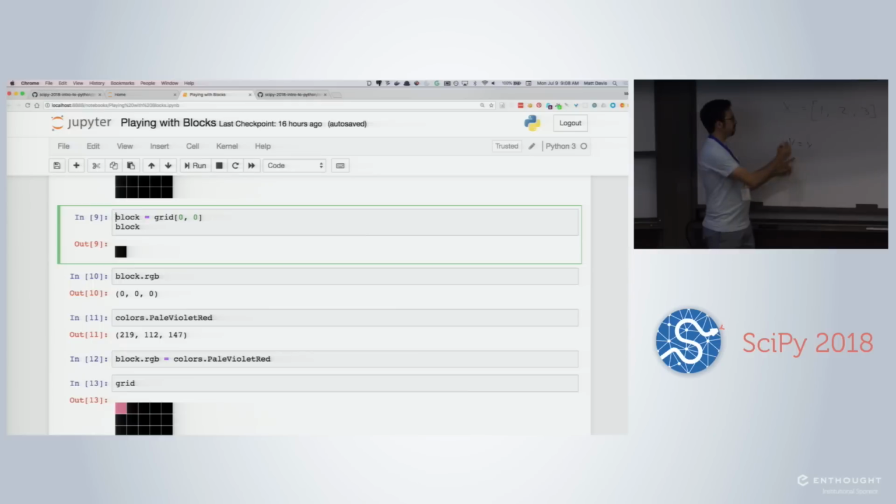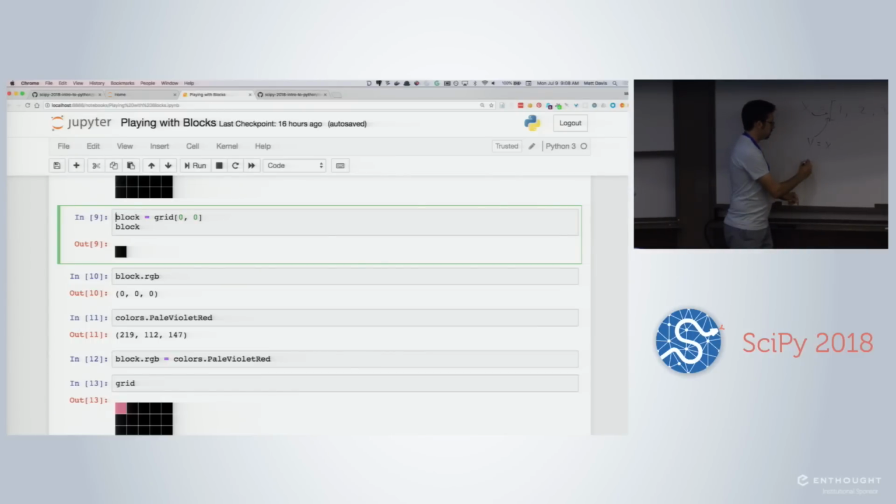What's happening is that both x and y point to this same list over here. And if I change y and do something like y[0] equals 99, because these both point to the same list, it'll change. Changing y is the same as changing x. They're different names for the same thing. So that's very different than other programming languages.